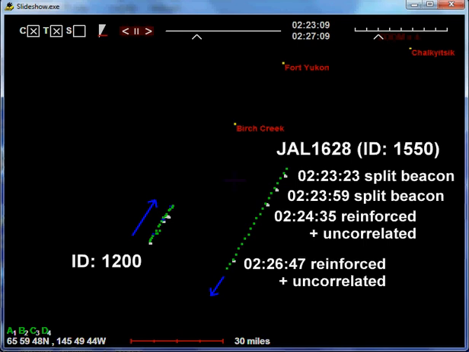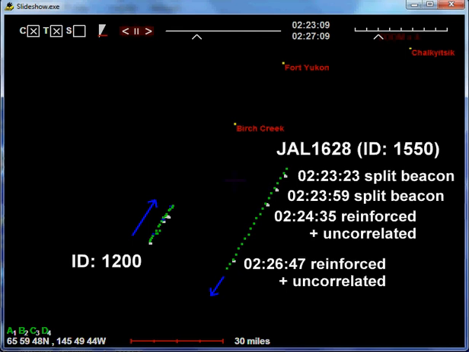First, the two halves of a split beacon occur within a fraction of a mile of each other. Controllers reported and confirmed returns at distances of 5 and 8 miles from the plane. Secondly, the ATC transcript relates that these two returns were placed at 5 miles in trail and 8 miles ahead of the aircraft.